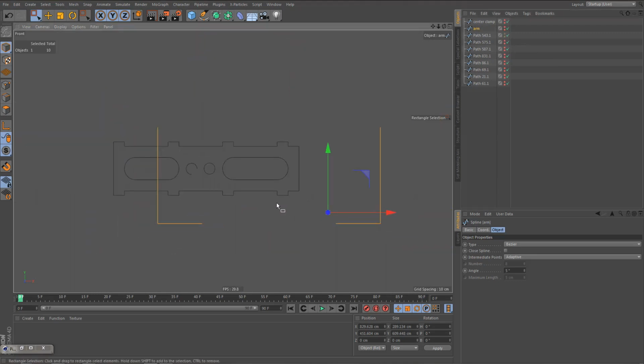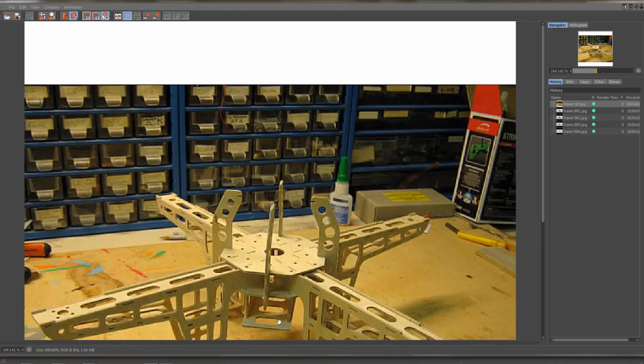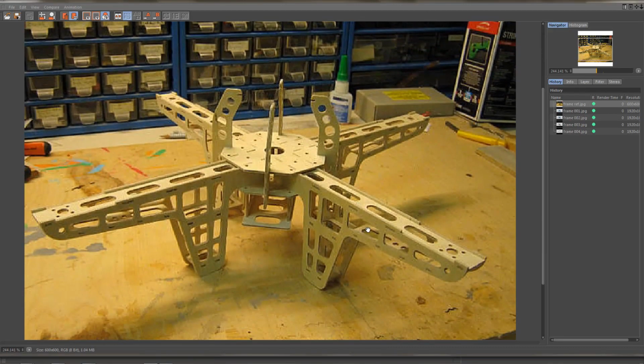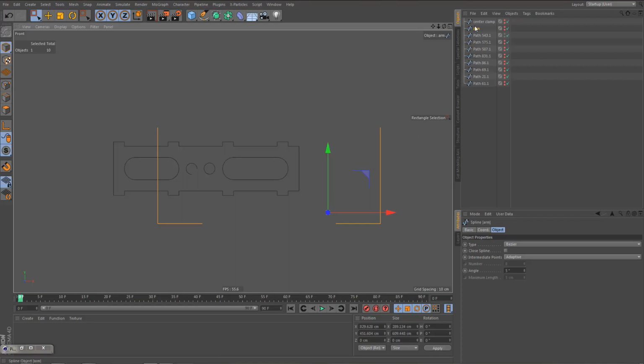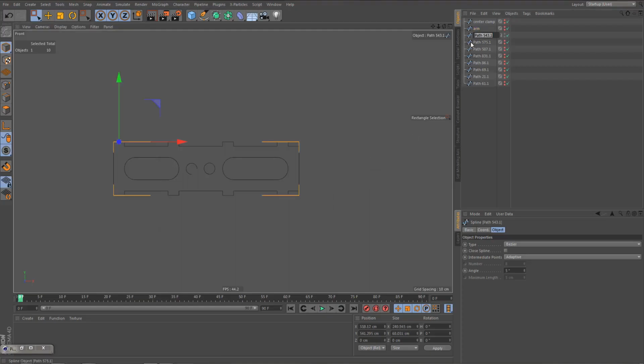And this one, let's have another look at the reference image. This one is that piece in between the two arm pieces. So I'm going to call this one arm center plate, maybe.